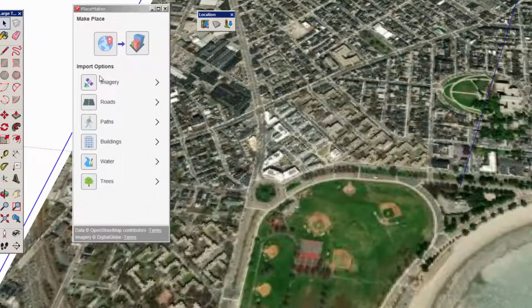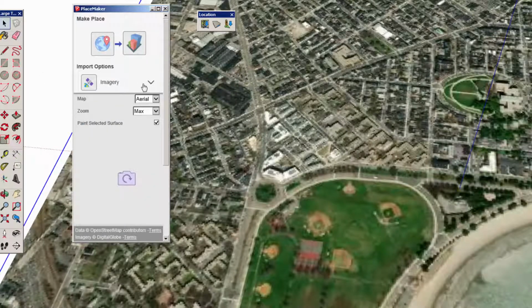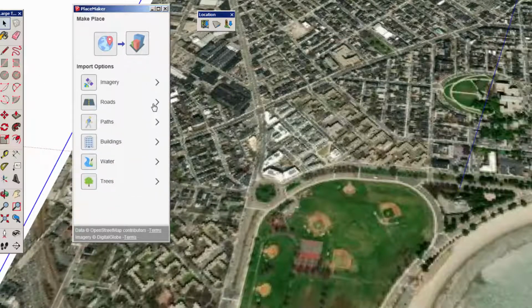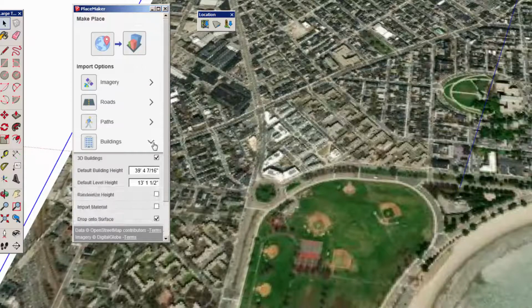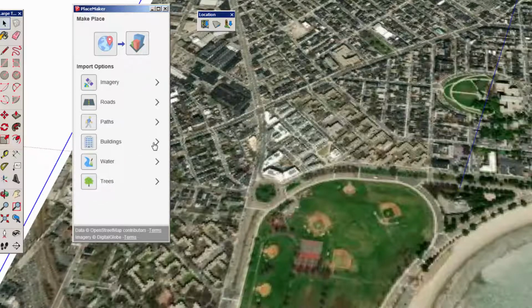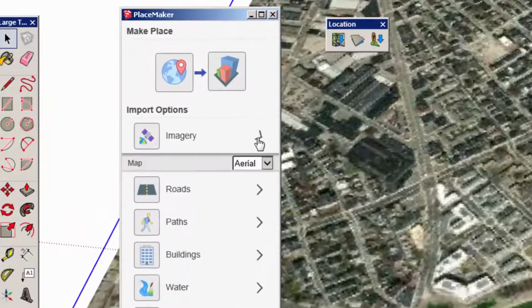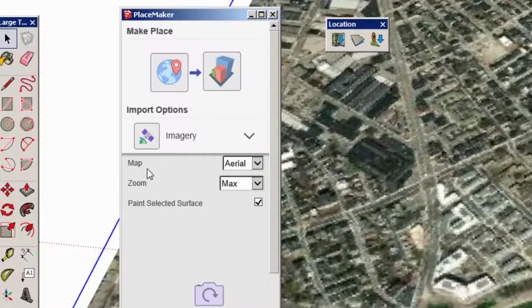All the options in PlaceMaker have expandable menus like imagery. I just opened it for imagery, but including roads, buildings, that allow you to tweak how some of these items and data are imported into SketchUp. So if I expand the imagery option, I have the map set to aerial.